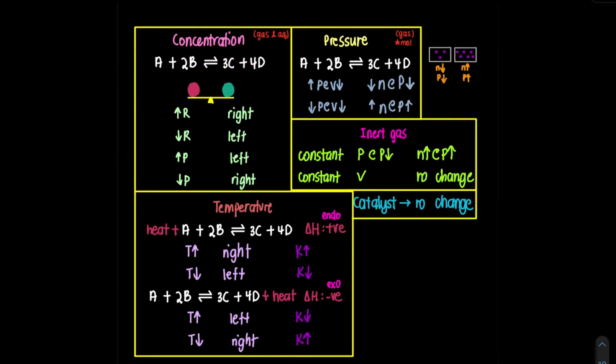Okay, now we look here at the case of increasing product. For example, first the system is balanced, but right now when we increase the product, there will be a bigger block, so it will become like this. When it is not balanced, will it shift to the right or left? It will shift to the left to make it balance back. So we say the equilibrium will shift to the left.